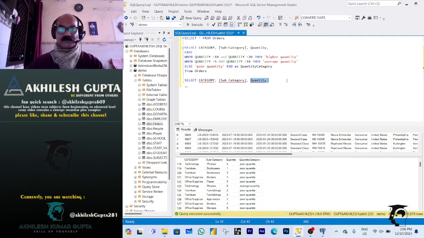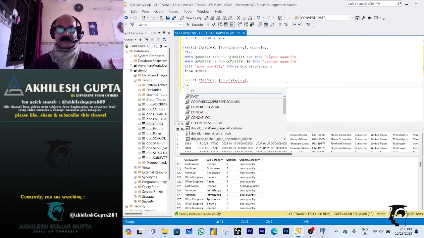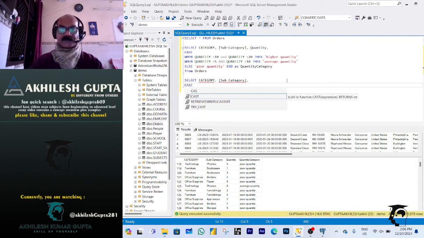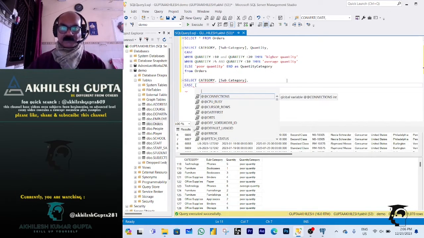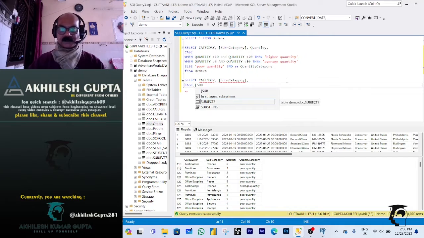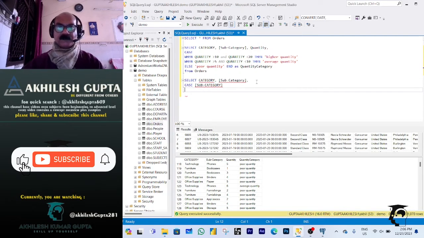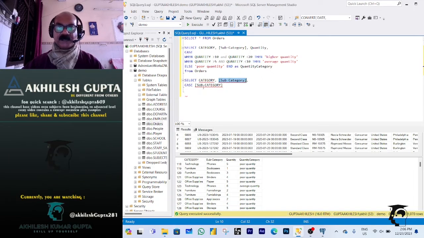Now I'm going to use a case statement here, and I'm going to use subcategory for the case statement. Meaning the same subcategory I'm going to use here.